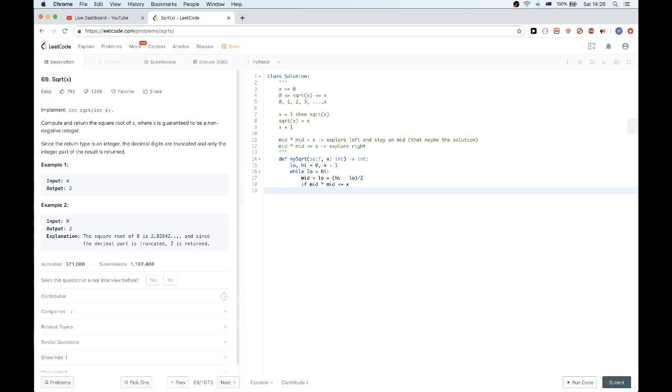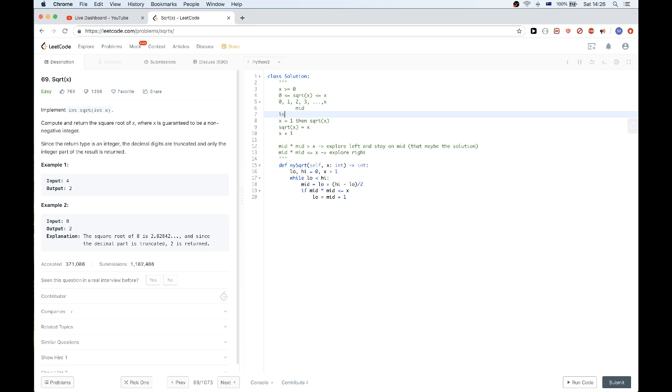So if it's this case, then we have low equal to mid plus 1. Basically, if we do mid plus 1, that would allow us to go right. If we put the lower value at mid plus 1, so let's say we had mid here and we had low value here, if we move low to be mid plus 1, that means we will explore, and high is still here.